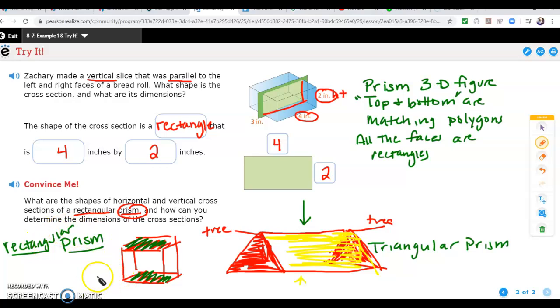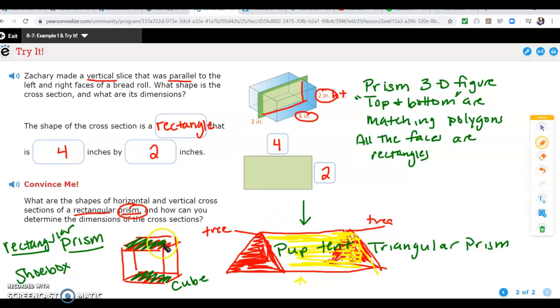prism. If I was going to describe this, I would describe this as a pup tent. I would describe this as actually a cube, if these are in fact squares. And I would describe this is like the rectangular prism. The best way I can describe that is like a shoebox.